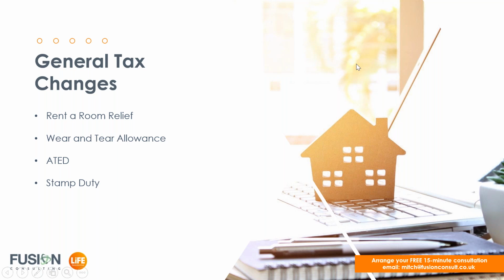When it was first brought in, the tax was on the value of the property. So when it was first brought in, there was a tax charge annually for any company owning residential property that was valued above £2 million. Every year, the company would have to pay a tax charge ranging between £3,500 going up to £20,000, depending on the property.